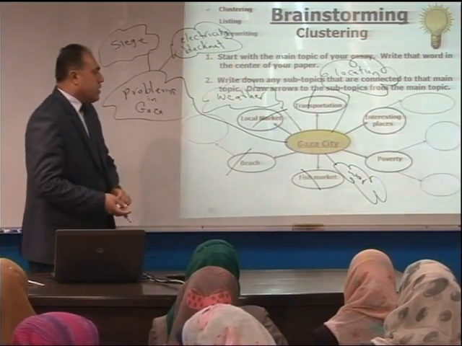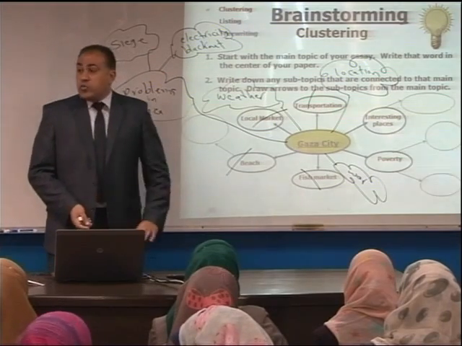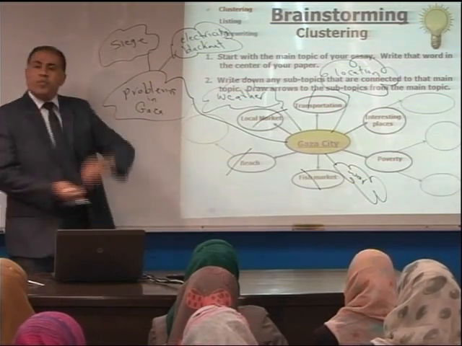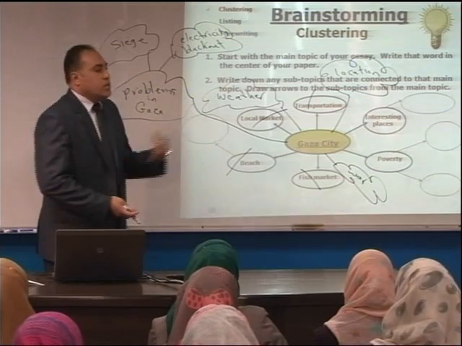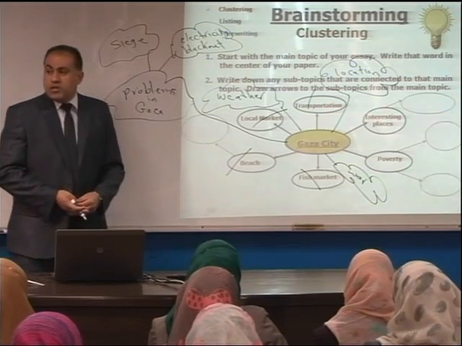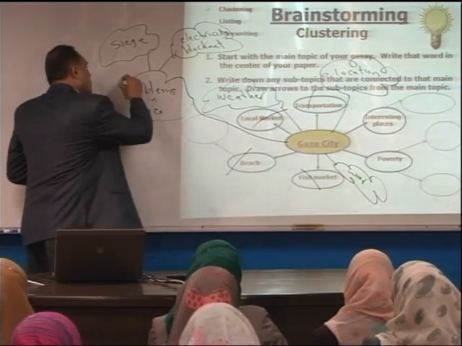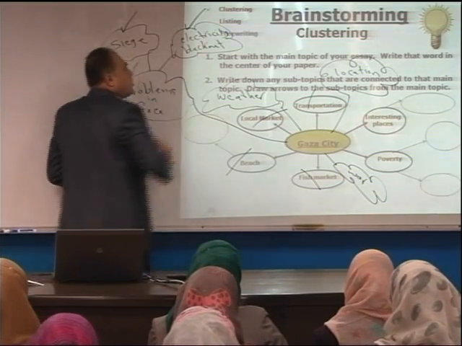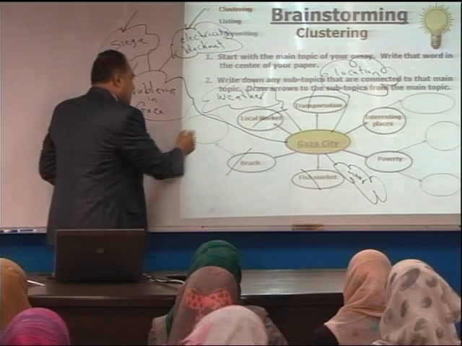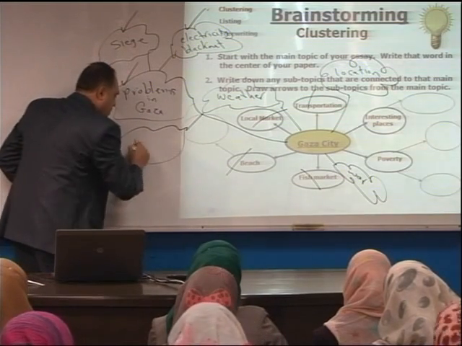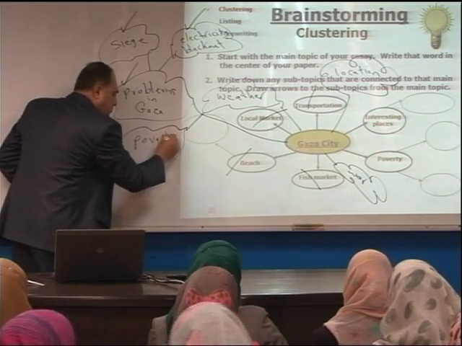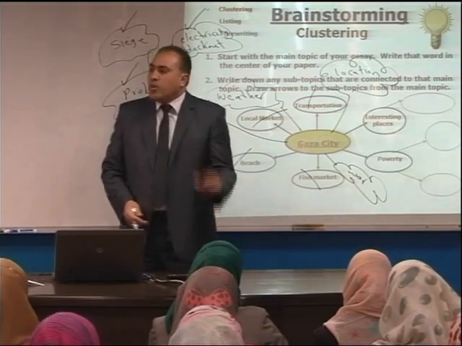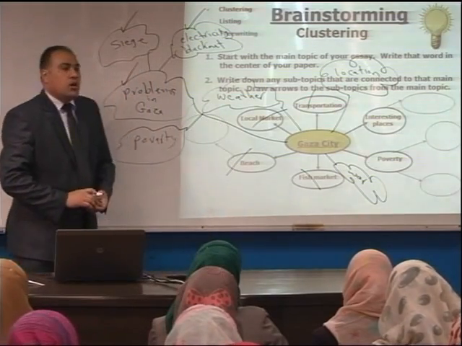I may decide that a good thing that I want to write about is probably problems in Gaza, problems that our people in Gaza face on a daily basis. For instance, I can talk about the siege, electricity blackout, and perhaps poverty as a rampant problem in the Gaza Strip.